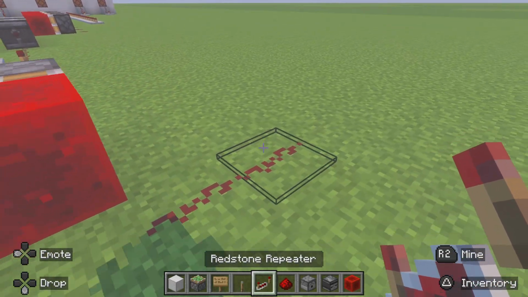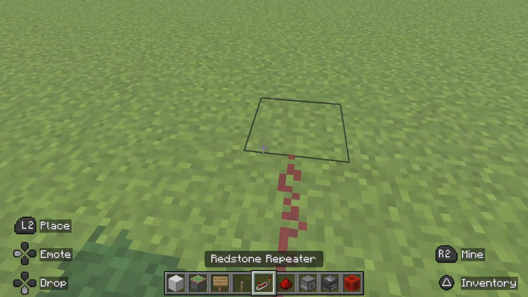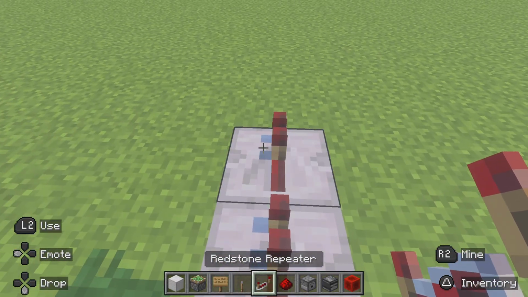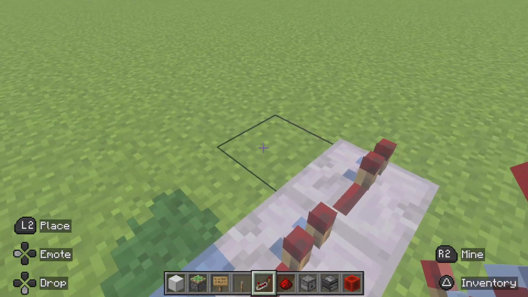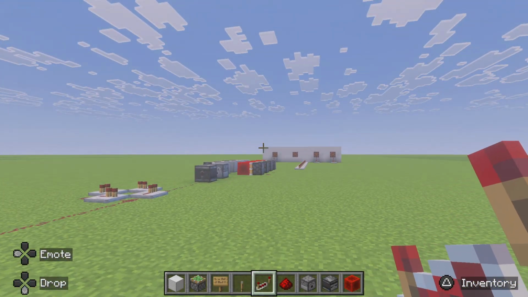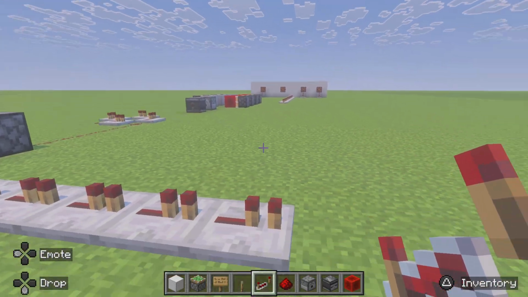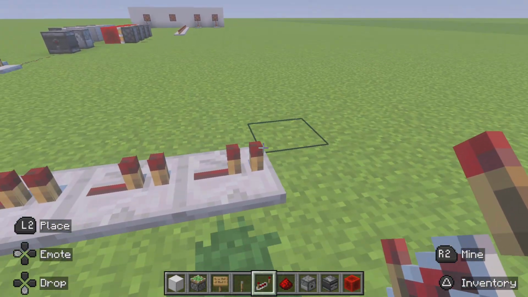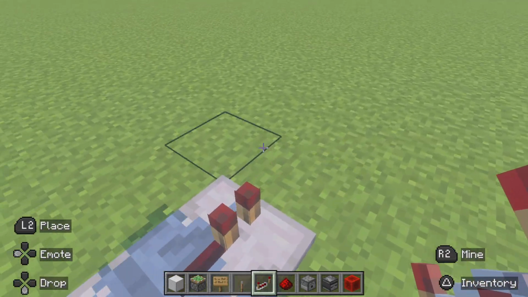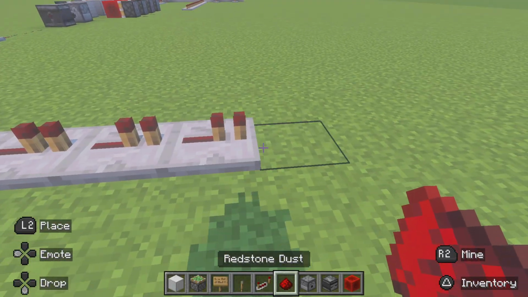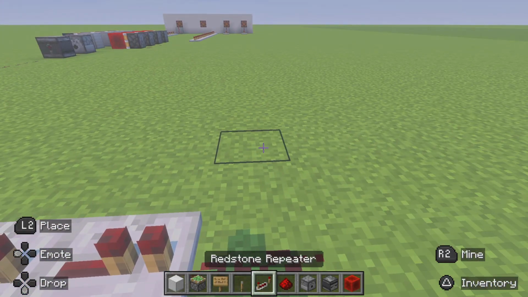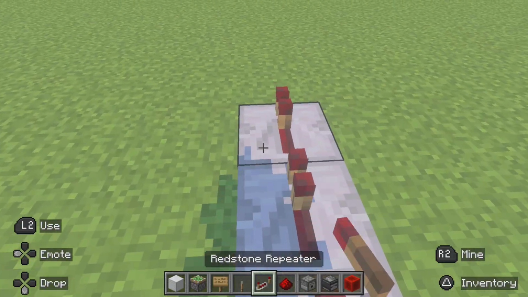you want to place some redstone like this also. And you want to actually connect it to the control room this time, and not connect the control room to the device. This powers the indicator for the generator.